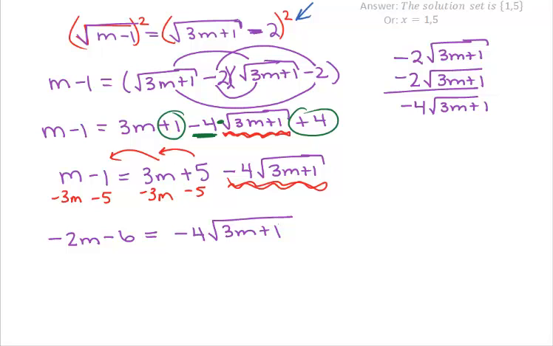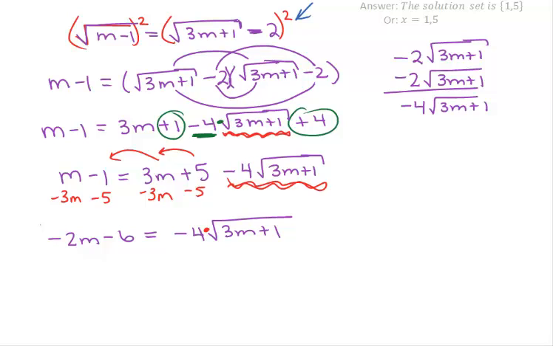Now, my square root is not isolated because I have this negative 4 times it here. So technically, I should divide that negative 4 to the other side. But I'm not going to do that, because if I divide my left-hand side by negative 4, it's going to give me some fractions. And I know most people don't like fractions. So it is actually okay to leave it there. And the reason that is the case is because it's multiplied. I'll show you why in a second.